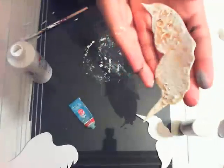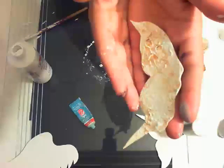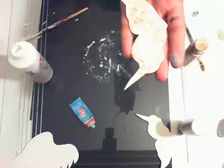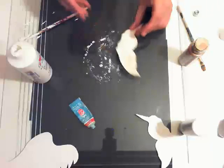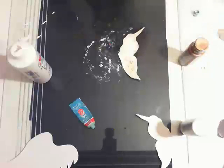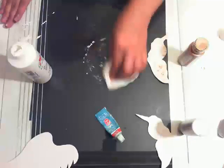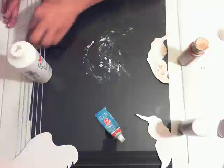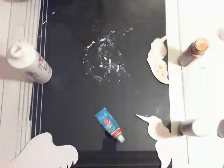There you can see a little bit of the, oops. Can you see a little bit of the turquoise in there? It's very faint. So if you can't see it, Ustream isn't that great of a quality sometimes with the videos. I just need to clean up my mess here. So let me just show you really quick.